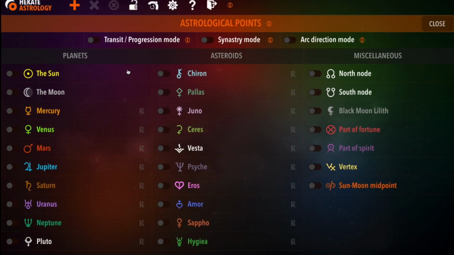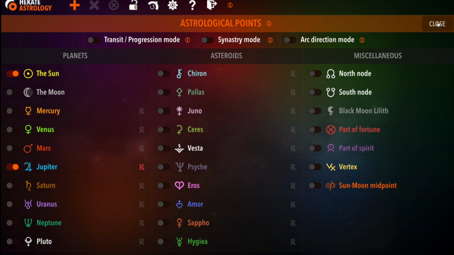To add an item to the wheel, click on it to toggle it on. For this demonstration, let's add the Sun first. Note that small grayed out R icons appear at the end of most lines. These icons allow you to set the state of that particular celestial body to retrograde, which will be incorporated into the interpretation later. As an example, let us add Jupiter in retrograde motion by clicking on Jupiter and setting its state to retrograde. Now you may close the panel by clicking on the close button.